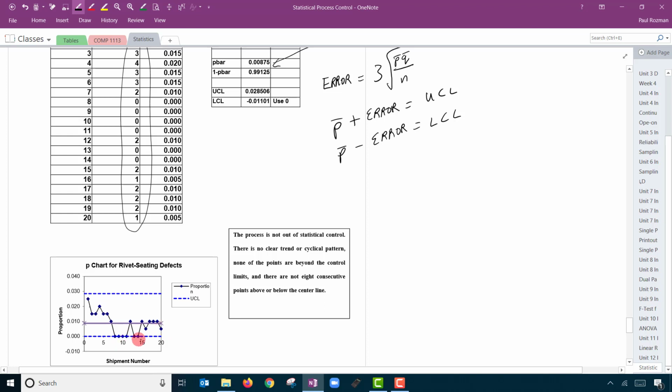We were touching the lower control limit, I guess, but it's impossible to go below. And I'm thinking here, if we're talking about defectives, 0 defectives is pretty good. So I'm not gonna start saying shut down the process if I'm having no defects. I guess in this sort of plot, I'd be definitely more worried about flirting with the upper control limit, because that's the upper limit of defects that we would allow.